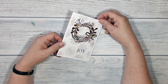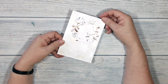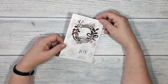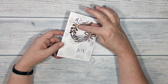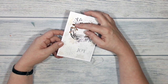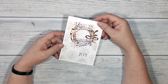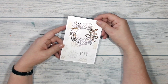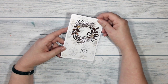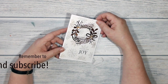Okay, and there is my finished card, which I'm holding at a rather strange angle so that you don't get blinded by the reflections from the foil. I added a couple of the gold faceted gems just here and here, just to help cover up where all my bits of foil card came together, because I thought that looked a little bit messy. I'm not quite sure how well you can see that, just about, I think, on the screen.